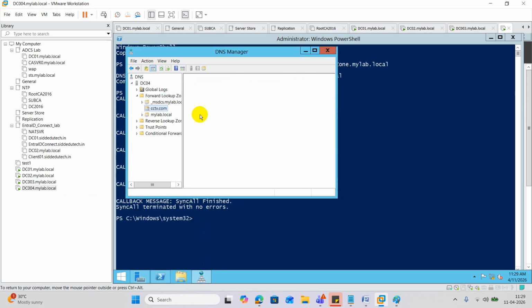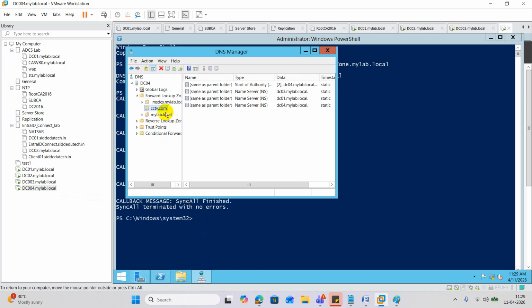See, CCTV has come and OneDrive is on the way. Now this concept is clear, everyone. This concept is clear.